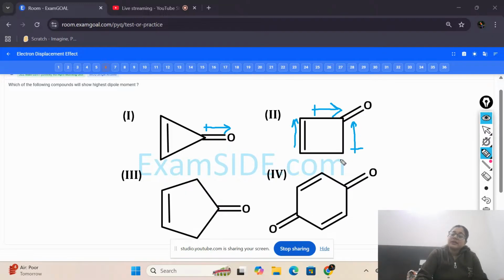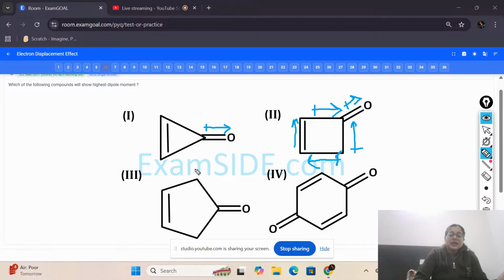But at this point, the electron density is moving toward this side because the higher the s character, the higher the electronegativity. So sp3 has 25% s character and sp2 has 33.3%, so this has greater electronegativity. The sp2 hybridized carbon has a greater electronegativity. So overall the net is moving upward, but there is some cancellation because of this arrow, so this is not as strong as the previous one.